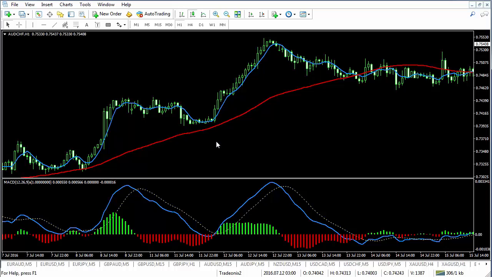Trading against the trend is dangerous and difficult to do if you don't know what it is you're looking for. When you have a prevailing trend, the market wants to keep going in the trend direction. So trading against it can be a dangerous proposition. I'm going to show you what it is you need to look for. We are going to use the MACD and we're going to look for something called divergence. This is called regular divergence.